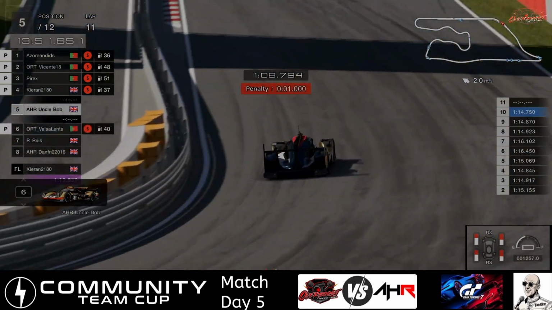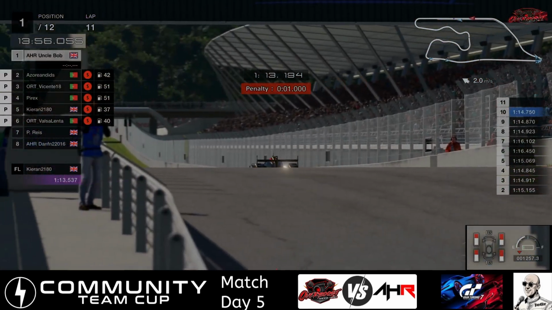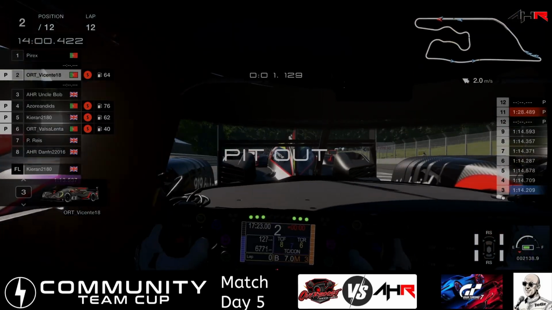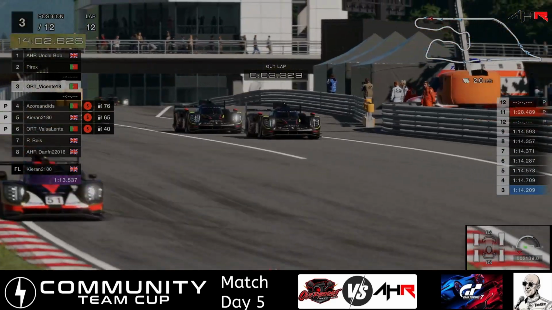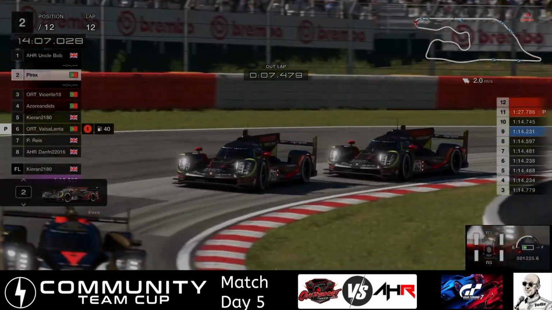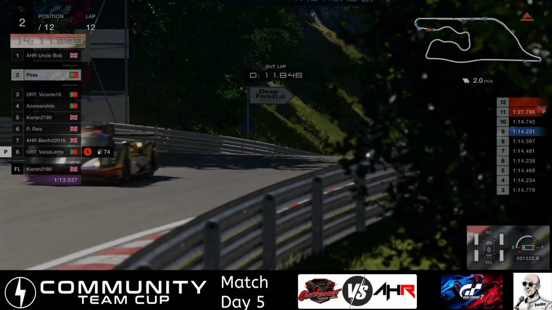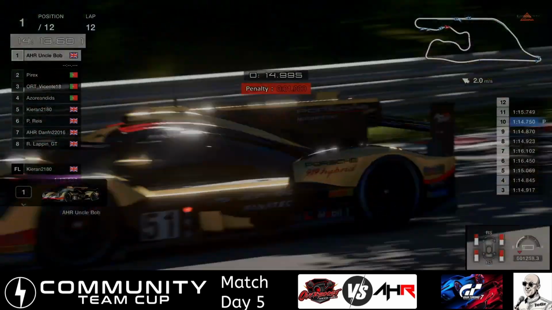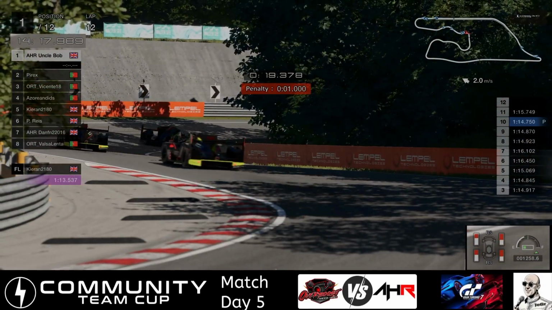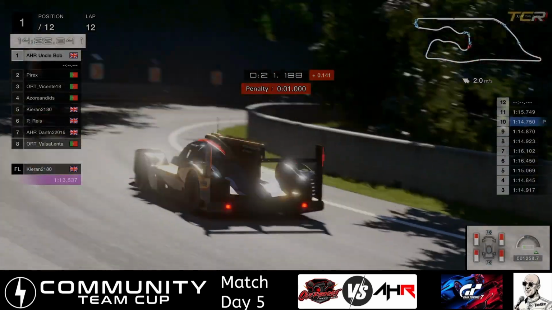Valsalenta into the pits. Bob staying out but has a 1 second penalty. So it's close between Vicente and P-Rex, and Bob just comes out ahead of the ORT drivers. Can he slow them up a little bit to help his teammates get closer?